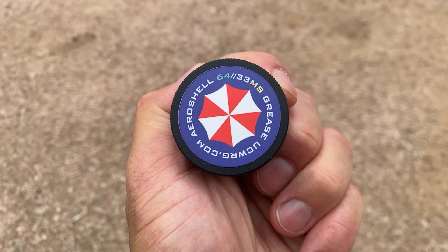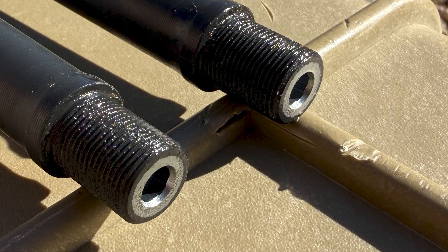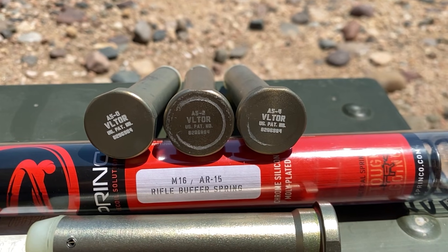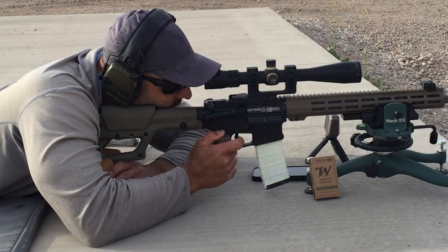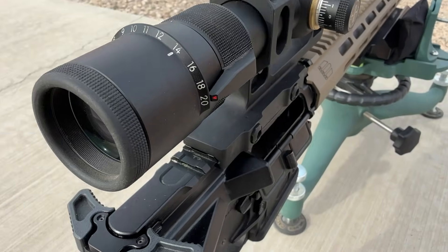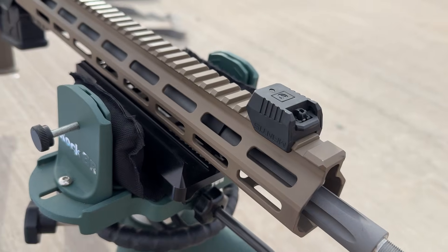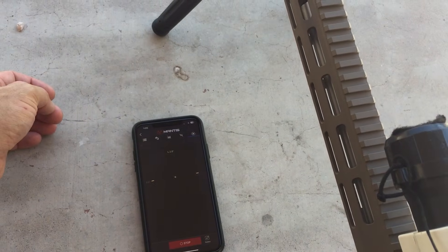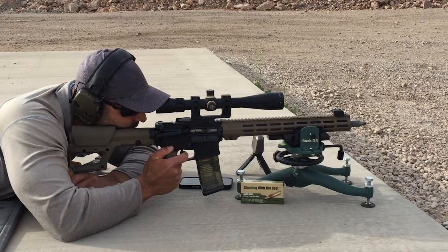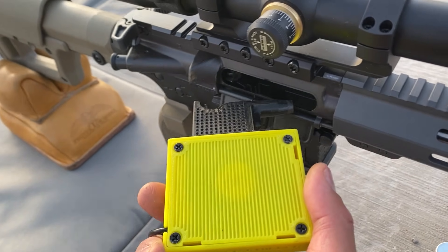The barrels were fit into upper receivers. The barrel nuts were greased and torqued to 40 foot-pounds. The barrels were cleaned prior to this range trip. Free float handguards were used. No muzzle devices were attached to prevent possible interference. A 3-inch bag rider was used to help steady the rifle. An A5 receiver extension is used with an A5 Dissipator buffer and Springco green spring. The trigger is a Geissele Super Dynamic Three-Gun trigger. A few rounds were fired prior to shooting the first group to foul the bore and zero the scope. The scope is a Vortex Viper 6.5-20x44, with scope ring torque confirmed at 15 inch-pounds. Magnification set at 20 and parallax confirmed with a head-nod test. For velocity data, I'll be using the Pro Chrono DLX. A Mantis X10 Elite is mounted to the front of the handguard — this is an accelerometer that will grade each shot based on how steady the rifle was. Groups will be measured by the Ballistic X app. The barrel will be cooled with a chamber chiller and leaf blower between each group.